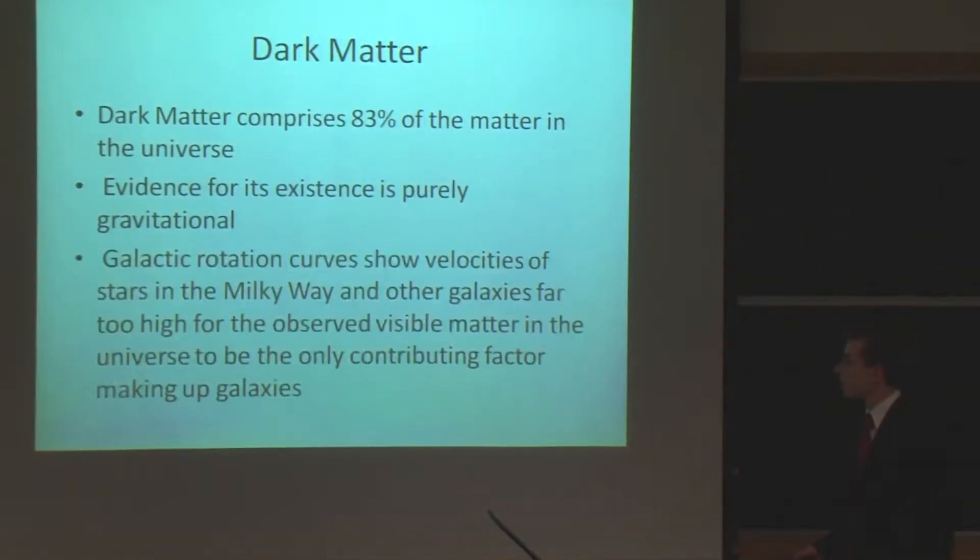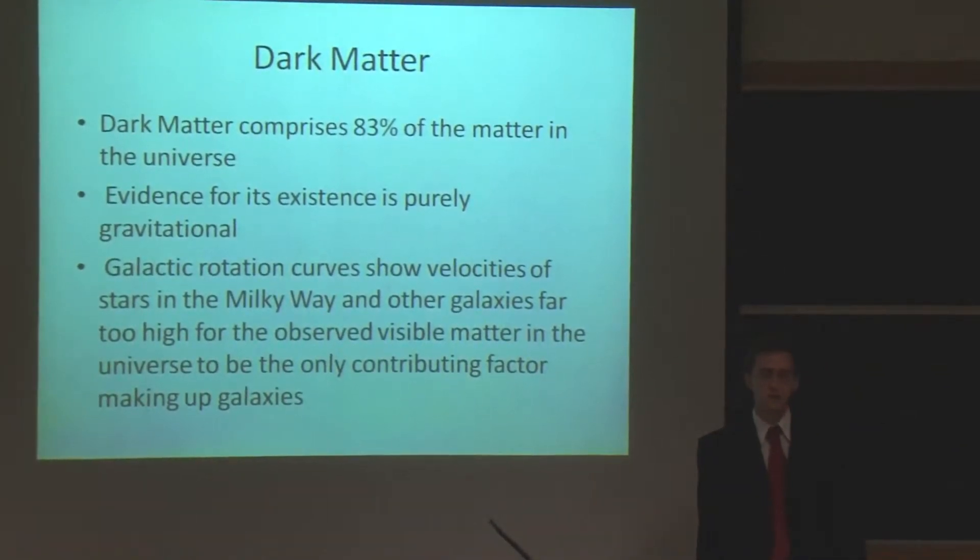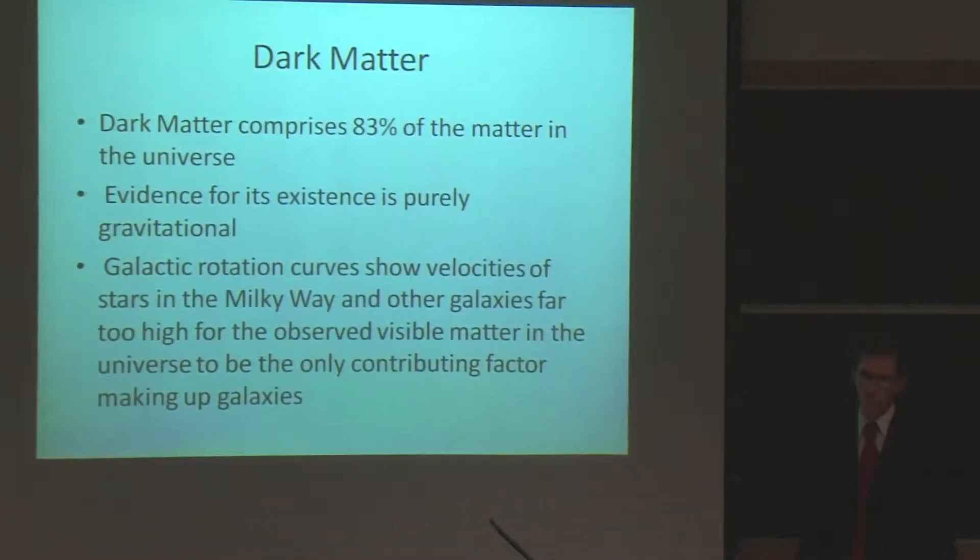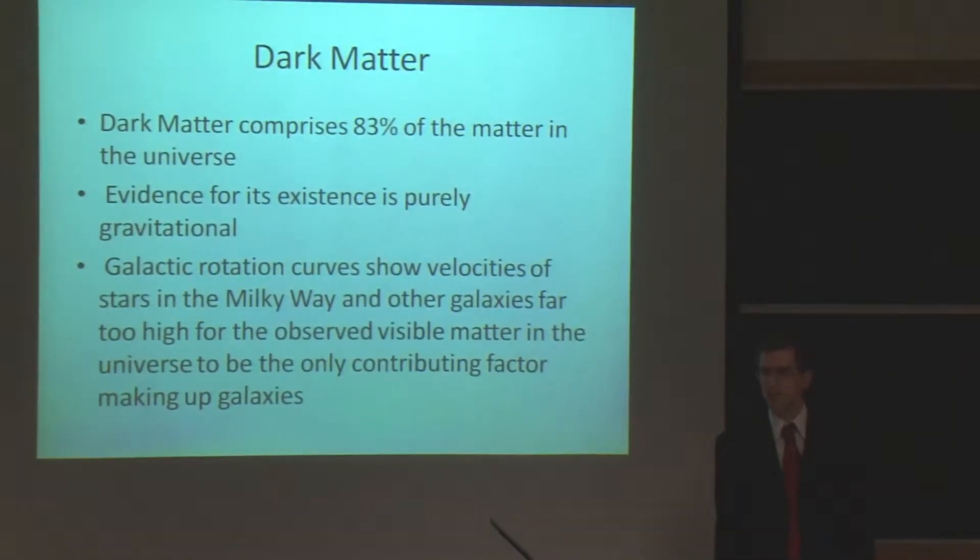The main evidence comes from galactic rotation curves. Simple explanation, it's a graph of the speeds of stars in different parts of the galaxy, expressed as a function of their distance from the center. Now there's a relationship between a star's kinetic energy, its speed, and its gravitational potential energy. And what we find is that stars are moving a whole lot faster than they should given the amount of mass we actually see there. There has to be some extra cause of this interval acceleration.